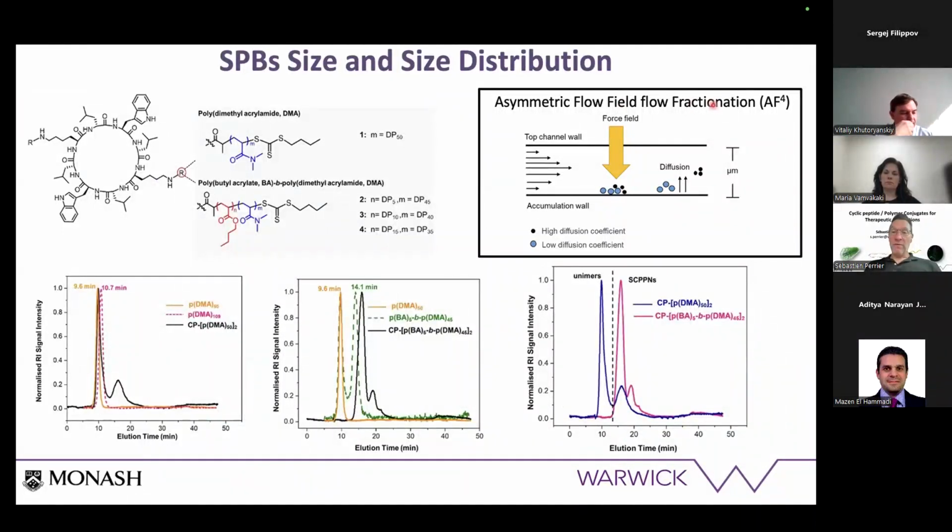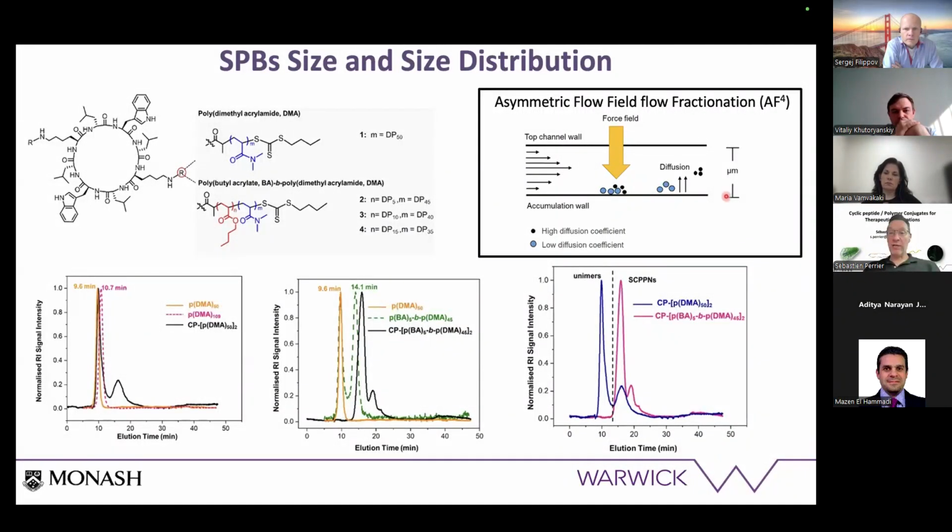You can think of this as similar to a GPC, so it's a sort of size exclusion system, but the exclusion is not done via a column. It basically is done by diffusion of your molecules. So we have a flow of your solvent with your molecule going in one direction, and a field orthogonal to the initial flow. And basically what will happen is that the bigger particles will tend to move out slower than the small particles. So you're going to be able to separate your small particles from your big particles.